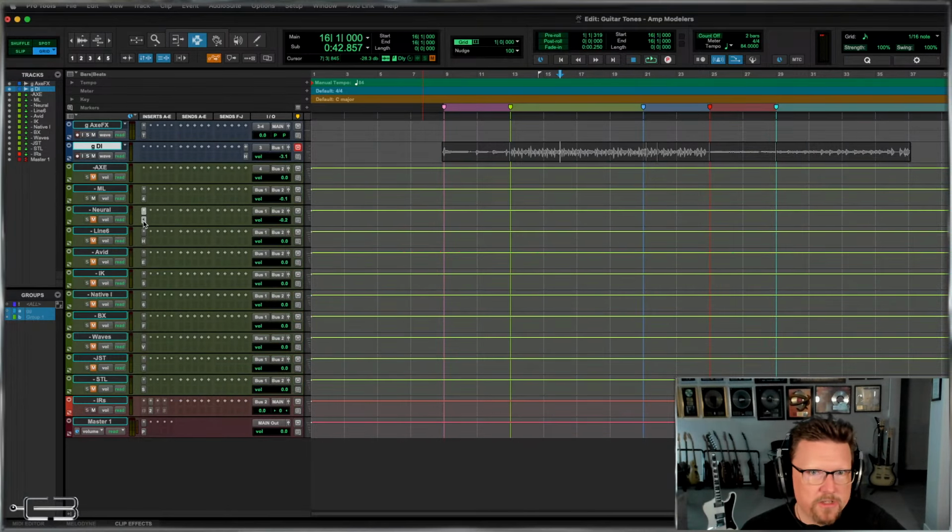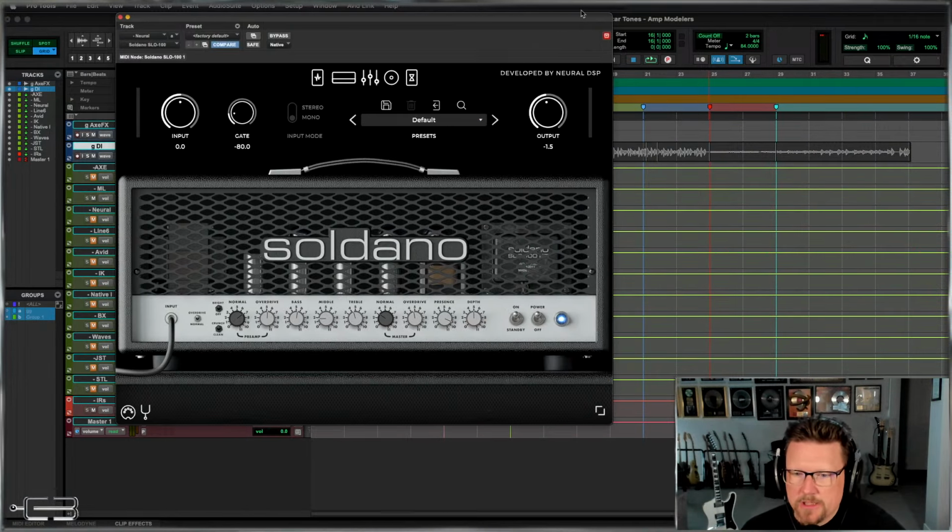Here's another really good company that does a lot of awesome amp sims. This is Neural DSP. I'd say I probably get more sessions from people with the Gojira plugin on the guitars than any other amp sim plugin ever, since maybe like Amp Farm. But the fact that somebody will send me a session, I'm like, man, those guitars sound good, and I'll open up the session, and it's like, yep, that's that Gojira plugin again.